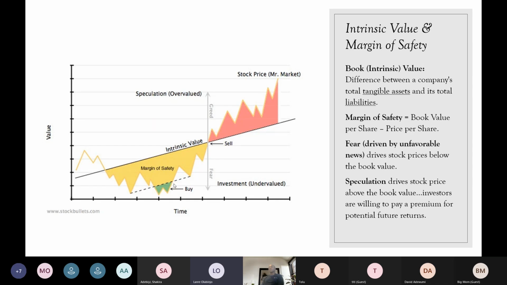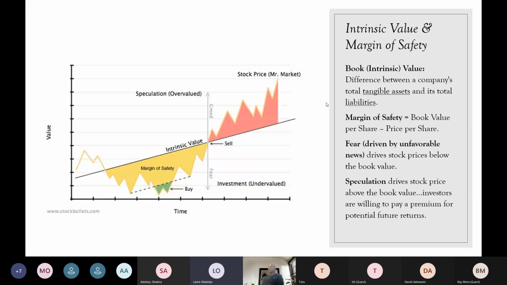A stock trading below its intrinsic value, ride the wave till it gets to the intrinsic value, and then put the order out that if it ever falls below that point, your stockbroker should sell so that you don't lose the profit you have made. And I will show you how to do that later. But like I said, it doesn't mean you have to sell. It's just that it triggers your selling. You know you've made your profit at that point, and you're ready to sell if something else happens in that company later. But if it doesn't go down, you can still ride the wave and sell sometime later.